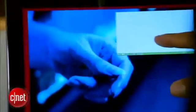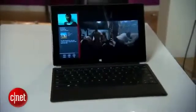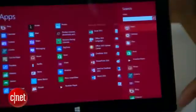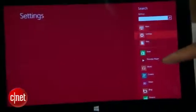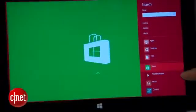Then there's split screen. Samsung tried this earlier in the year with the Note 10.1, but here it's fully realized. It allows you to watch movies while you work, or read comics while you watch movies, or even watch TV shows while you watch movies or play games or whatever. I really dig this feature. And lastly, search. You can easily search the entire drive or just a particular app. It's a convenient and efficient solution.